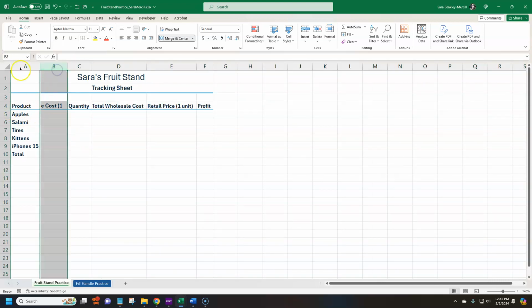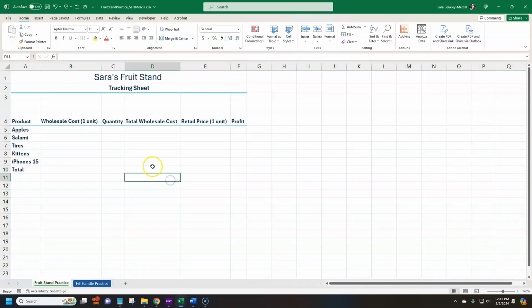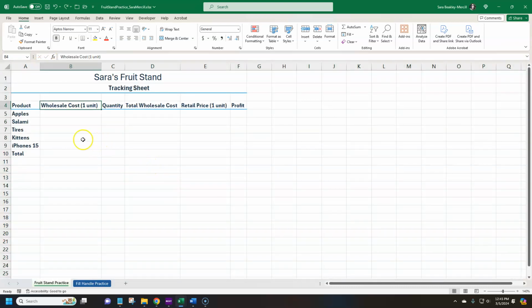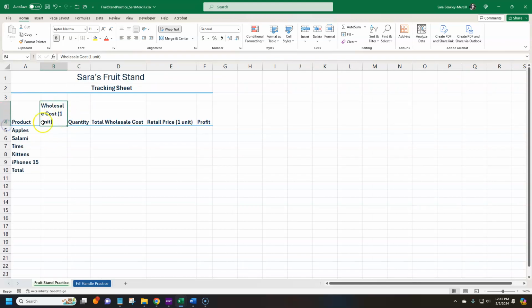Whoops. Control-Z, Control-Z. I didn't do that very well. I didn't display that very well. Control-Z. Okay, we're back where we were. I'm going to choose Wrap Text, and then I'm going to click and hold. I'm going to select this cell width and make it a different width. Now, again, I can't see that wrapped text, but if I increase the height of this row, then you can see how that text wraps.